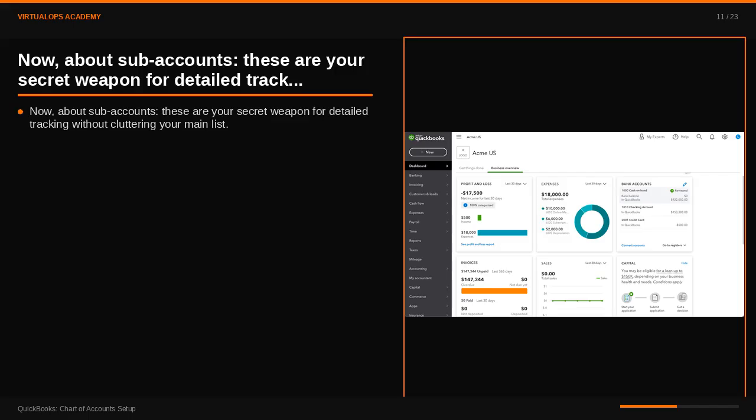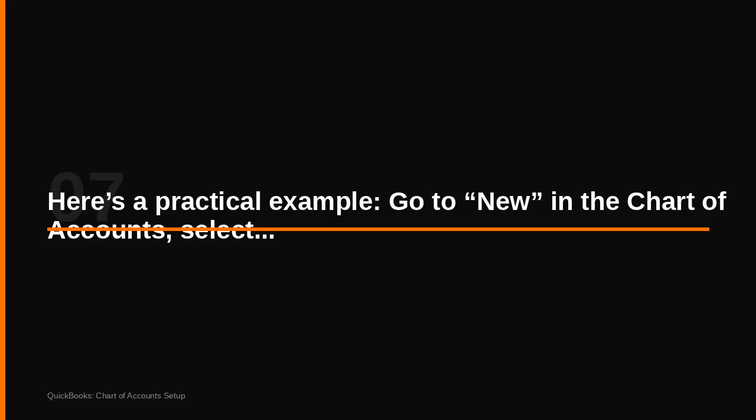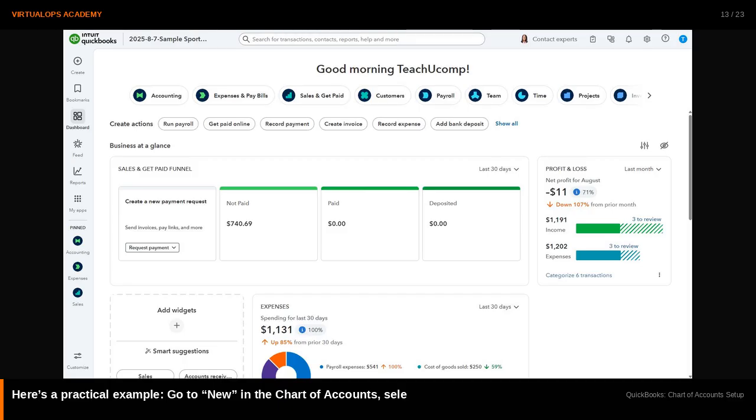This way, your high-level reports show total utilities, but you can drill down when you need to analyze specific costs. Here's a practical example. Go to New in the chart of accounts, select the account type, give it a clear name, and if it falls under a broader category, assign it as a sub-account.